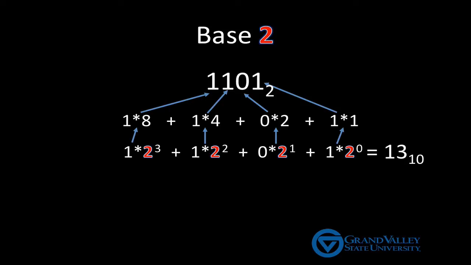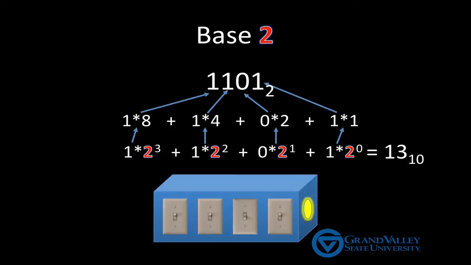Base 2 is useful because it allows us to represent integers as a sequence of ones and zeros. The first video explained how this sequence of ones and zeros serves as a convenient mechanism for communicating with combinatorial circuits.